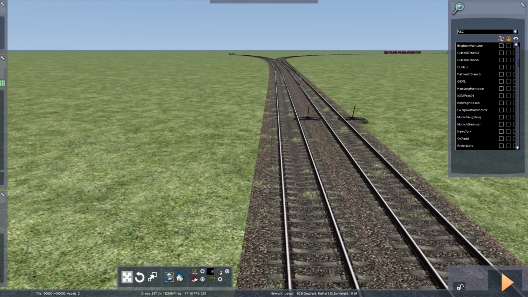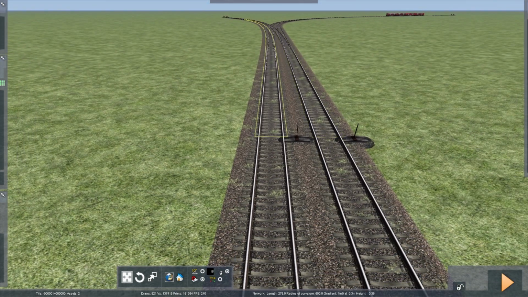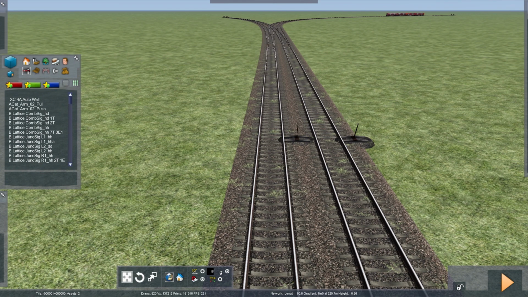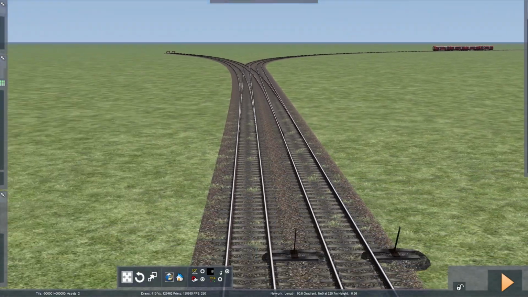Now, you can use really any signals. They tend to work exactly the same way, but I tend to use UK LED signals. I do use the Armstrong Powerhouse Signal Enhancement Pack, but even though they will look a bit better, they all have the same function in Train Simulator. So I'm going to look for the L4A variant, because I think it's a good signal variant, but we will also do the halogen variant later on.